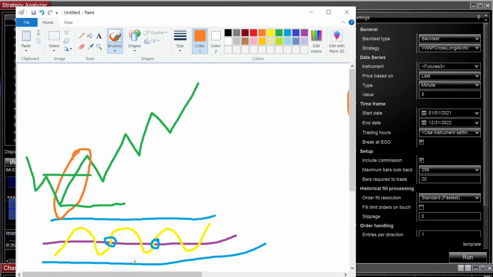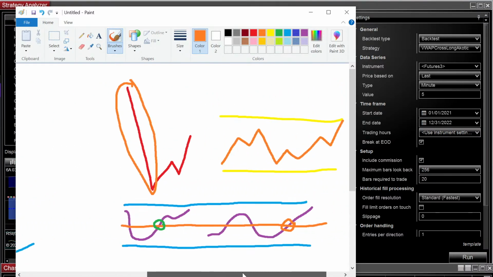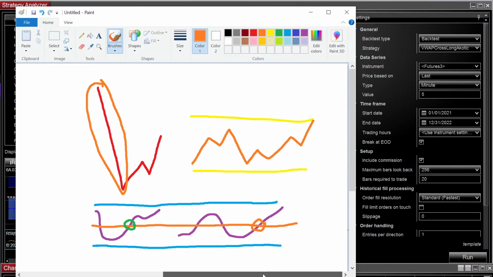So it's a slow process, and it takes a lot of critical thinking to figure out how to quantify certain things. But that's what the group is here for, and the strategy ideas channel. If you have ideas for certain patterns, then on the live streams, we will make them together.